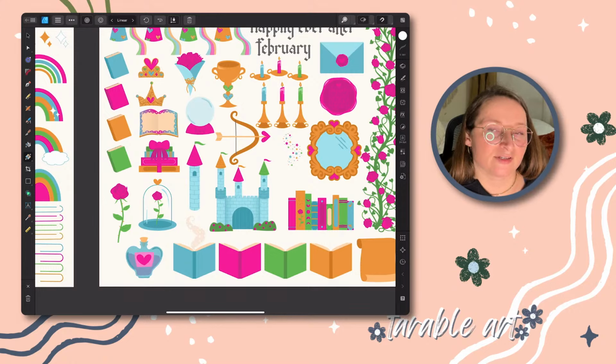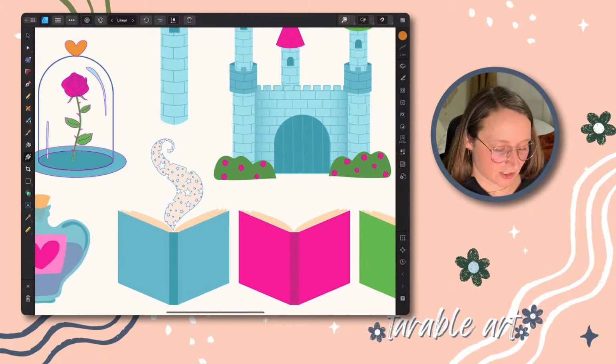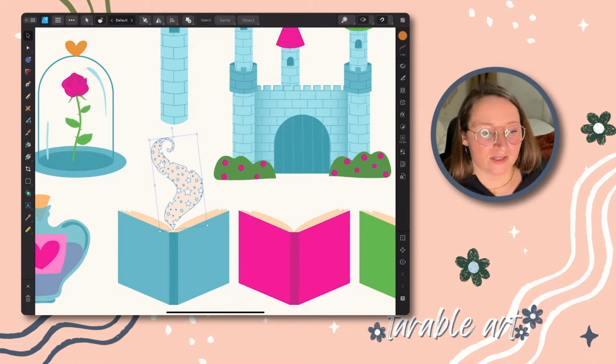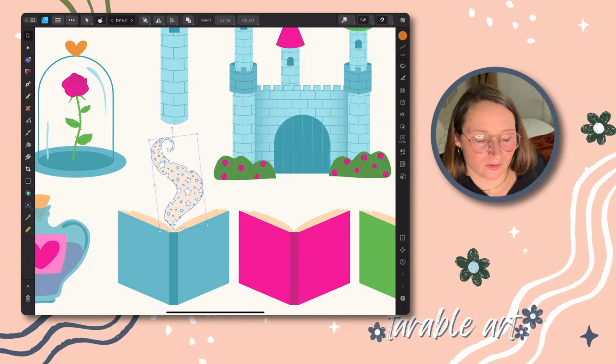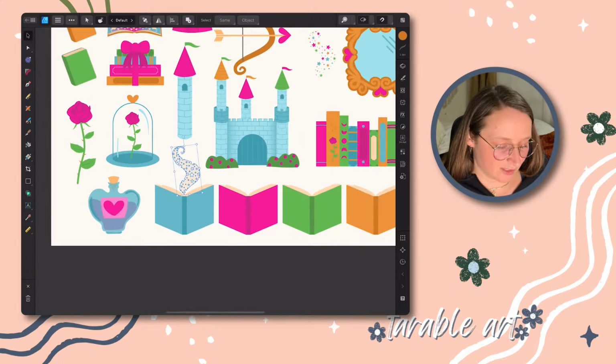I did Haunted House. So the year before that, I did an apothecary kind of spooky pharmacy theme, which was a lot of fun. And that's what this little case around this enchanted rose is. And then this is actually a separate sticker, so it's being exported separately so that you can either have it with the book or without, and you can put it with any of the books. So I wanted that flexibility.